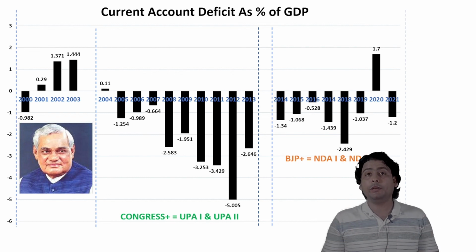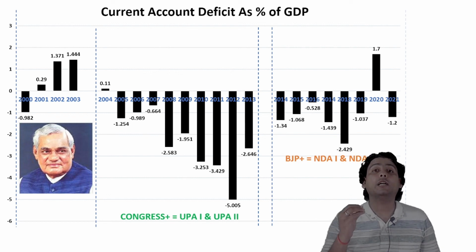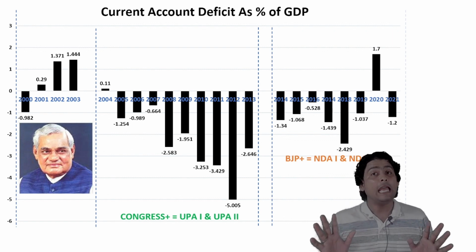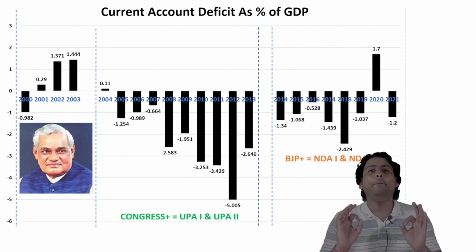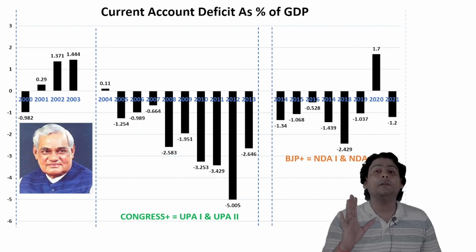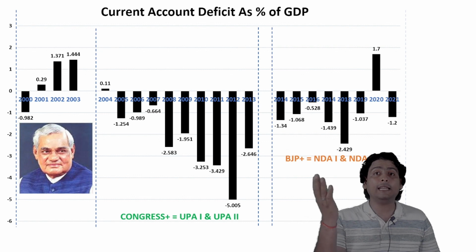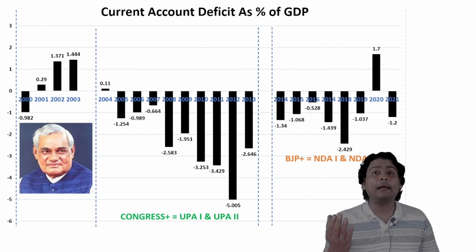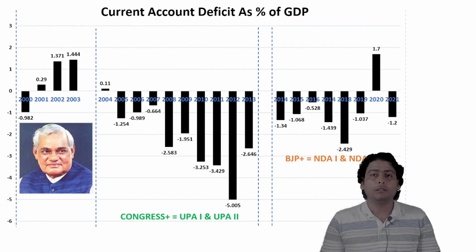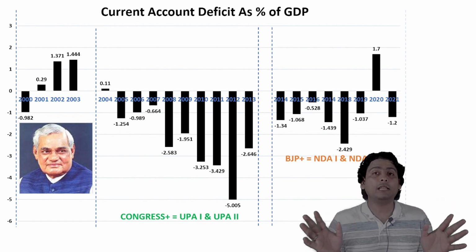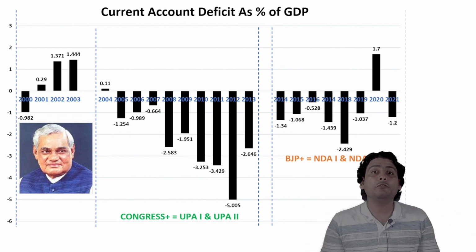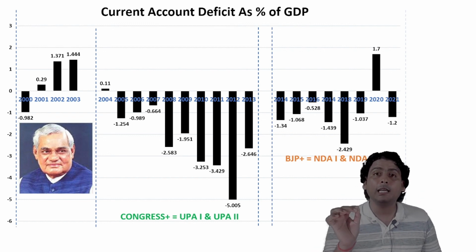Coming back to the issue, if you ask me honestly what my verdict is, then I will clearly say that the BJP government has performed and is performing better than the UPA government. 90% of this data is taken from foreign agencies because rumors have been spread that Mr. Modi controls the majority of Indian agencies. But to the person who says, no, I don't believe the foreign agencies too because Modi is controlling the foreign agencies too, to you, I want to say that the whole world is corrupt but you.